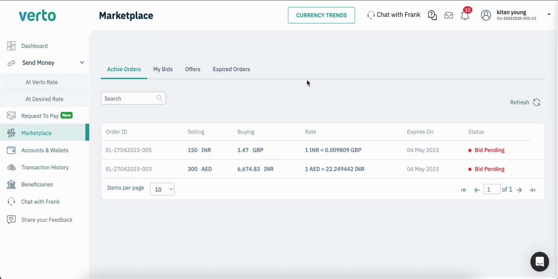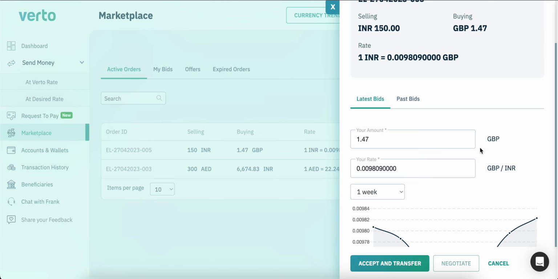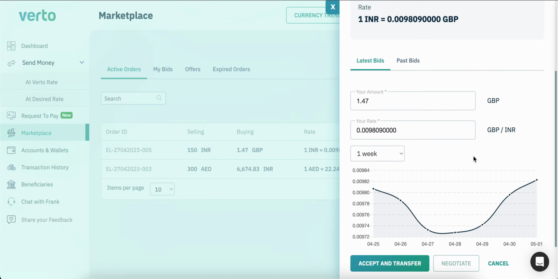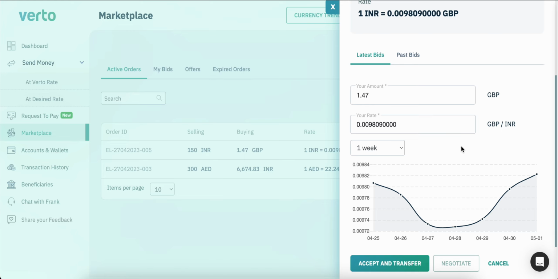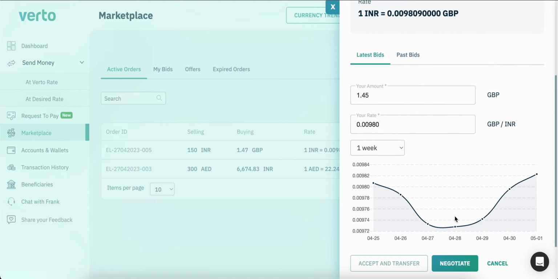So the second step in accepting is where you'd want to negotiate a rate. So I'm going to go to the next deal that I didn't accept, and I'm going to click on it, and I'm going to inspect and say that I have this much in pounds, and I want to trade at this rate. So you notice that this negotiate button is inactive. So for me to activate it, I'm just going to edit either the amount or the exchange rate, whichever you prefer. And it's going to activate this negotiate button, and I'm going to click on negotiate.